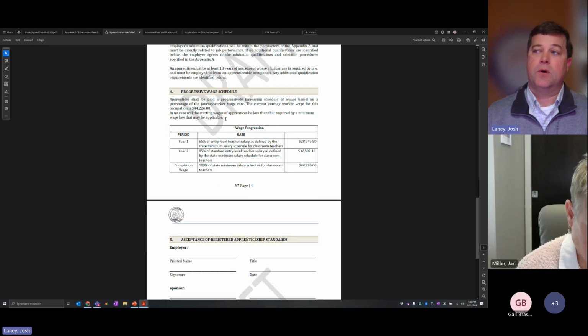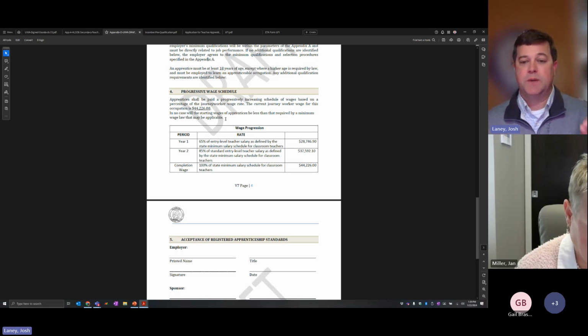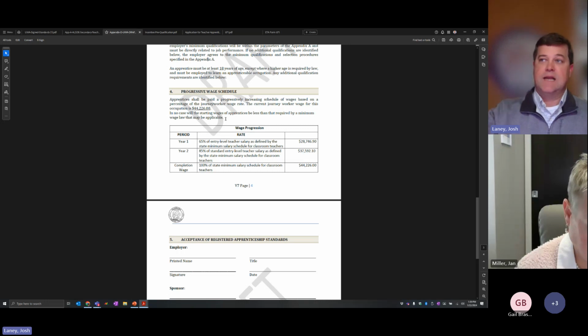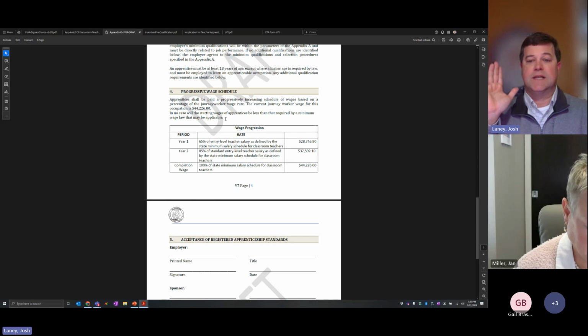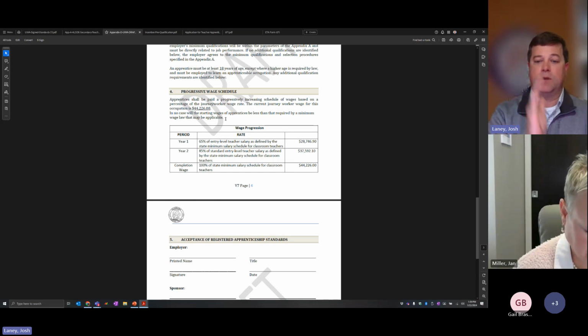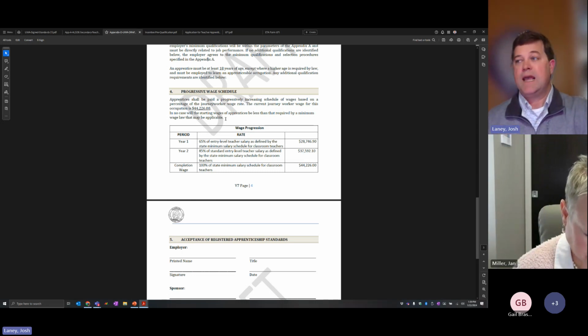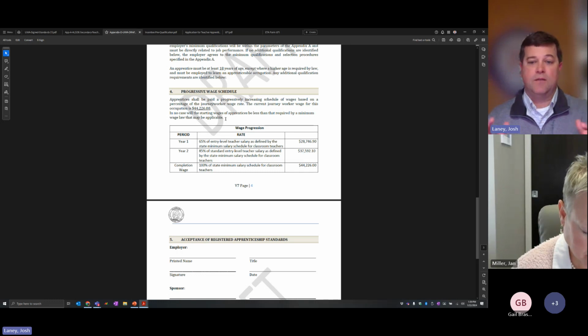Now we get to the progressive wage schedule. In the work process, remember it had percentages but no dollar amounts. In this document, it's got actual dollar amounts. The difference here is this is being signed by each individual employer. So school system A may pay exactly on the base, the regular teacher pay scale, whatever it is, it comes from the State Department, the base teacher pay scale. That's how they calculate their wages. That's pretty much what's pre-populated here.